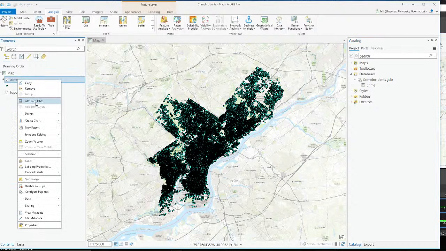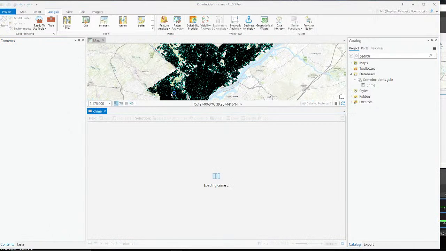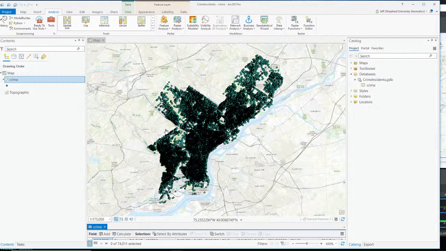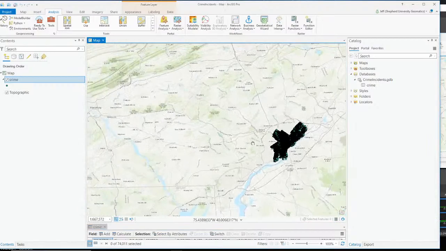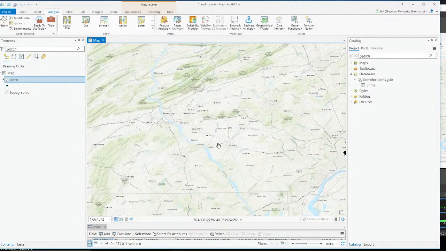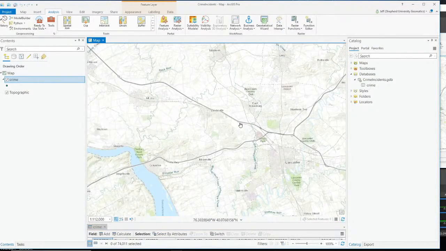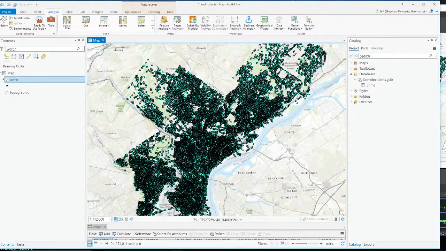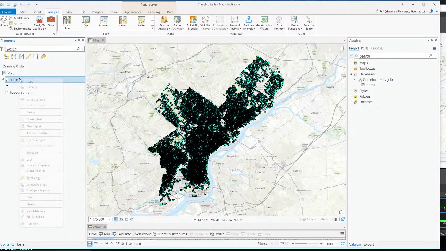Yeah, this is Philadelphia. There's New Jersey, there's Pennsylvania. Here's where I grew up, over here in Lancaster County. So let's take a look at the attribute table. Oh, I already have it open.